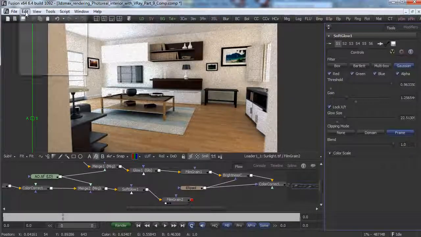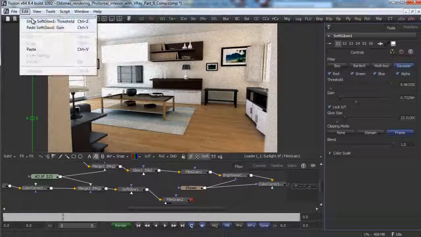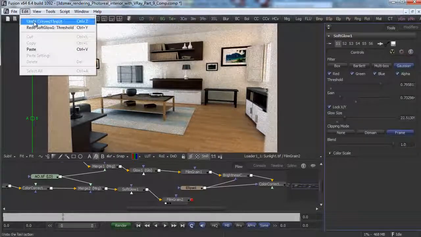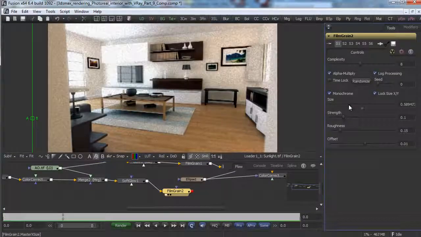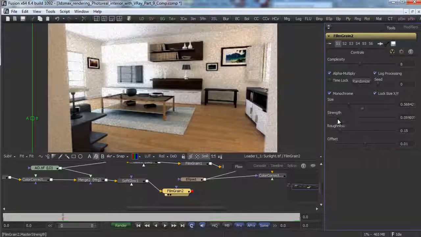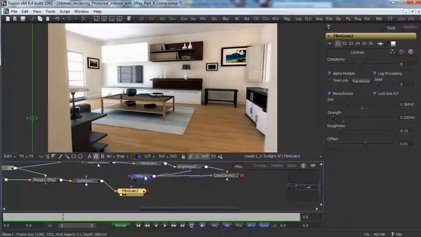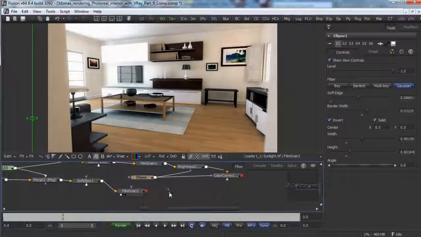Okay, and there the thin grain is more little. And it is okay. Nice.